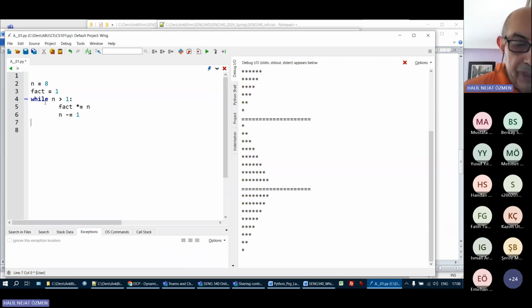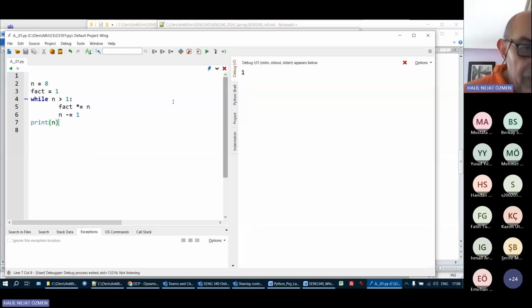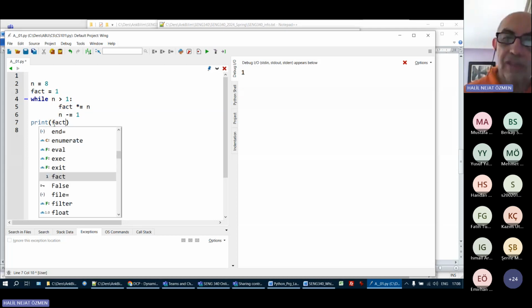And print, let's say n. Something like this. Of course, we have done something wrong. What is wrong? n is 8, factorial is 1, factorial is multiplied by 8, so it will be 8 times 1. Of course, not 8, but this is where I made the mistake.